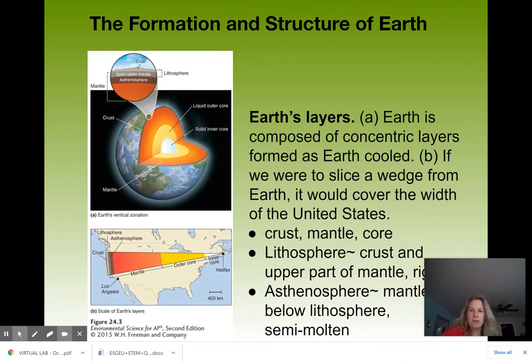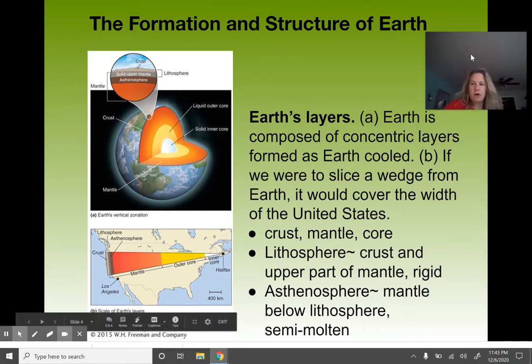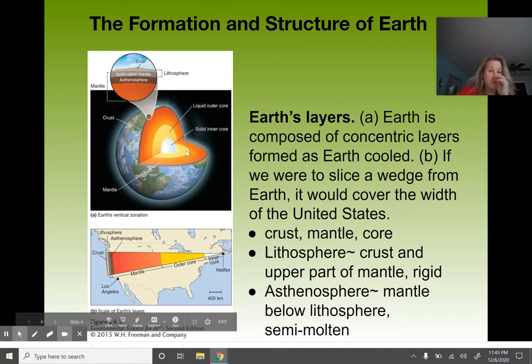All right, so if we look at the structure of the Earth, we've got different layers. Looking at the crust going inward, we have the crust, then we have the upper part of the mantle, which makes up the lithosphere. And so the lithosphere are the plates. You've probably heard of plates sliding around. So lithosphere is the plates, so crust and upper part of the mantle. And then we've got something called the asthenosphere below. And then below that, we've got the outer and inner cores. And so that's our layers.